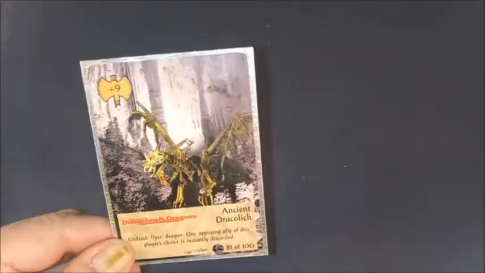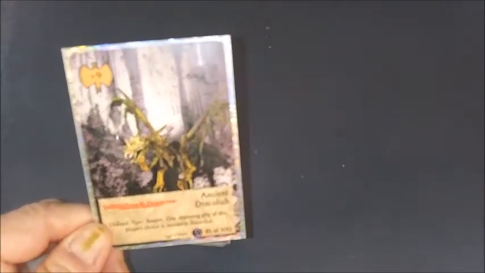The Ancient Dracolich. He's a +9 ally. He's an undead flyer dragon. One opposing ally of this player's choice is instantly discarded. You have to make the choice when you put it out, but again, what's not to love about this ally?